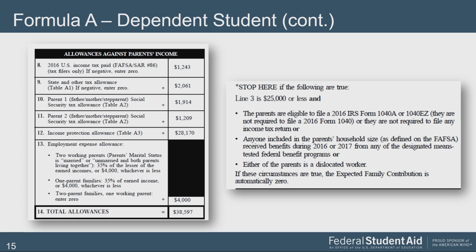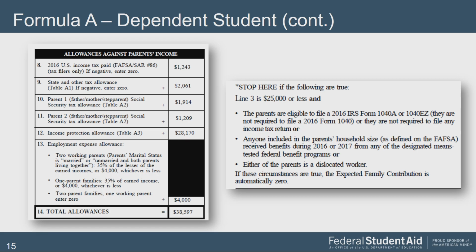That's not like that. In addition to putting your son or daughter through college, families still have to live. And so we have to acknowledge that there are offsets to income that are unavoidable. These allowances against parents' income are those things that Congress agreed would be unavoidable offsets to income that need to be taken into consideration before we can figure out what's left. And then from among what's left, how much is reasonable to be expected could be applied towards meeting college cost. So you see here, U.S.